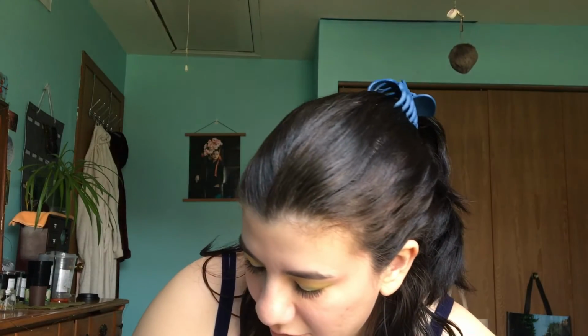I think I'll keep this blush for one more month, and then maybe just throw it out, because the packaging, I can't even put it with my normal stuff because it falls apart. I also have other blushes that I do like. I do like the color of this, but I don't even know if you can still get this actual blush anymore.